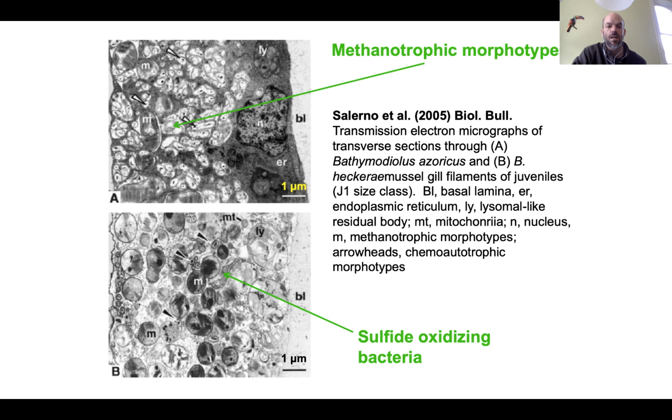And I've seen recent studies that I'm not showing here where there may even be a third symbiont that uses hydrogen as its electron donor. So a third type in addition to the methane oxidizing symbionts and the sulfur oxidizing symbionts that you see here. Here's a really good paper if you want to read more about this particular topic.